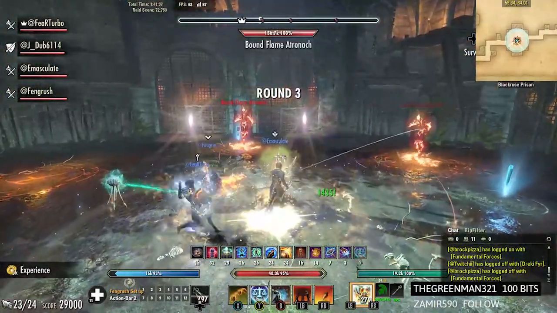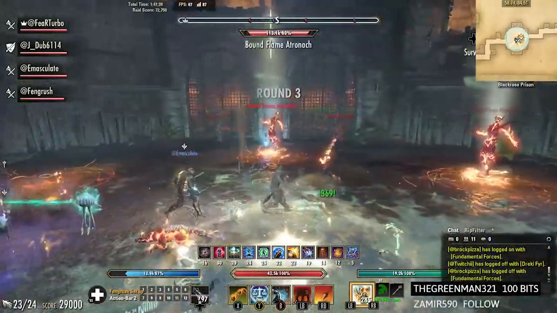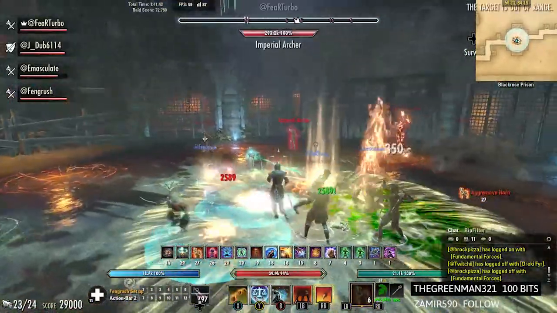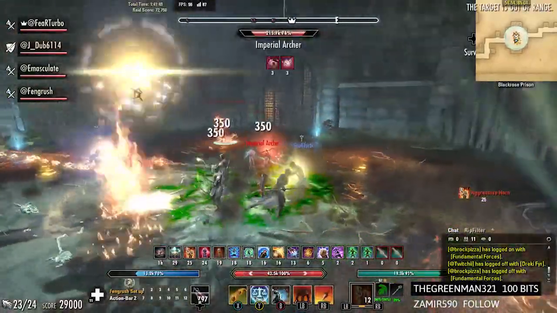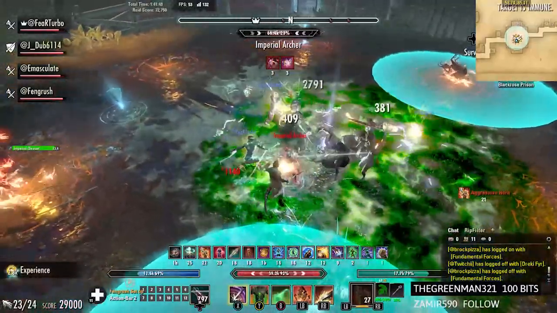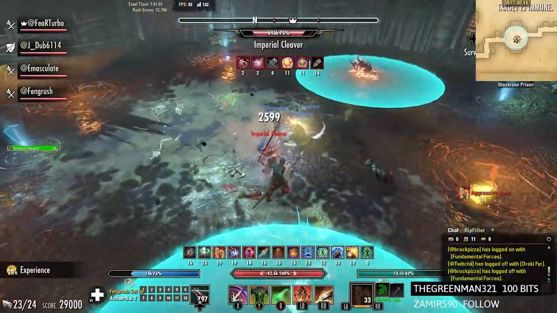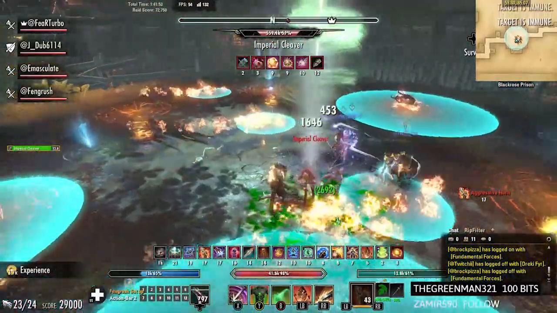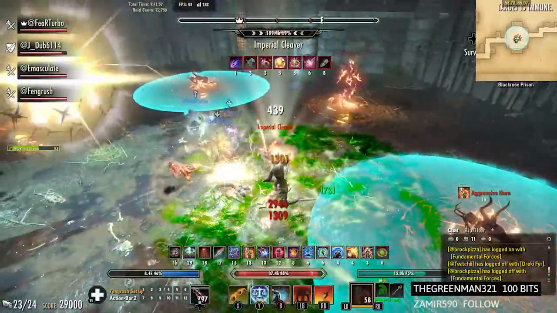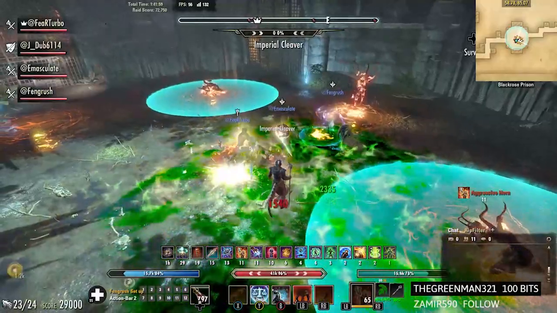So we're going into the third round, first wave. We're going to have 4 archers and then 1 cleaver. So the cleaver, again, doesn't really do too much. Just grab him, stack the ads in, and then you guys should just be able to AoE him down. And these waves do actually spawn kind of quick, so just be wary of that.